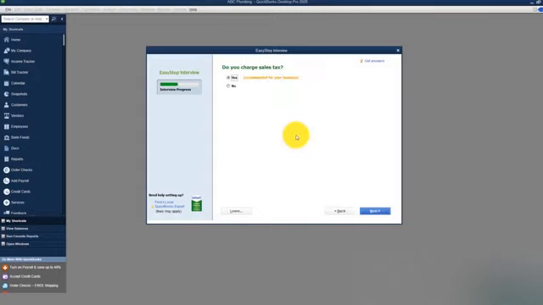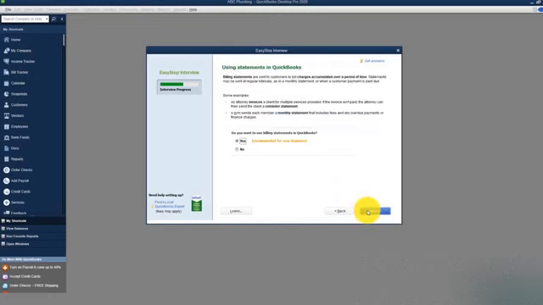And because I said I sell products, it asked me, would I like to charge sales tax? We'll talk about sales tax in a later module as well, but I'll just say yes and turn it on for now. And now it's asking, would I like to create estimates in QuickBooks? Think of estimates as quotes for a job. Construction is a great example because they estimate jobs. If you're using this feature, you go ahead and say yes.